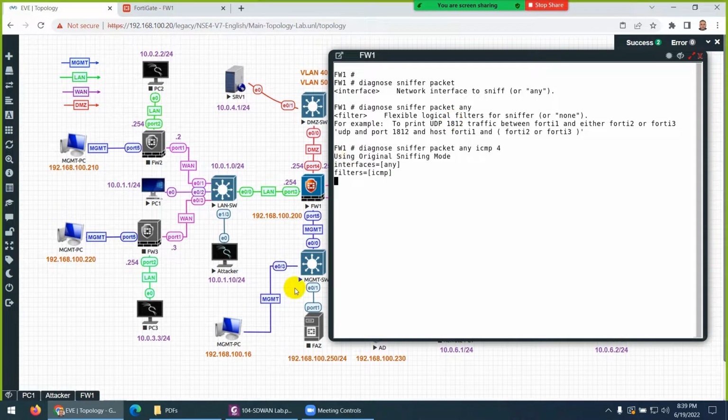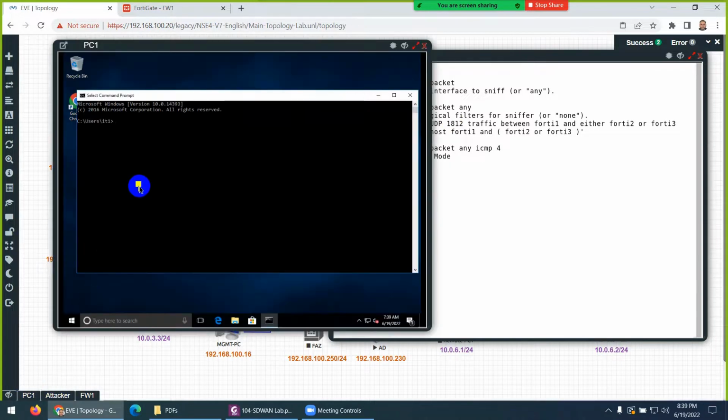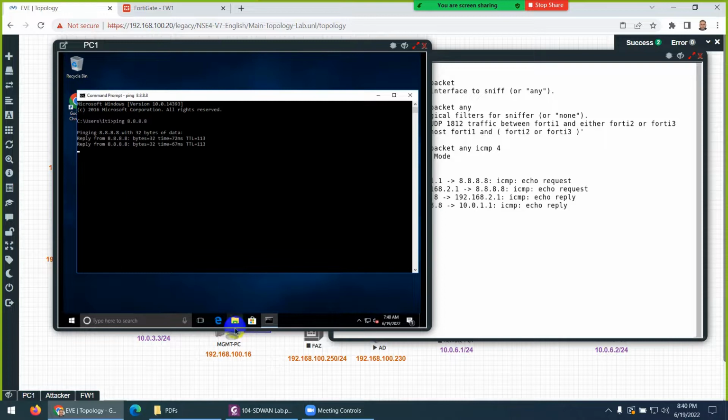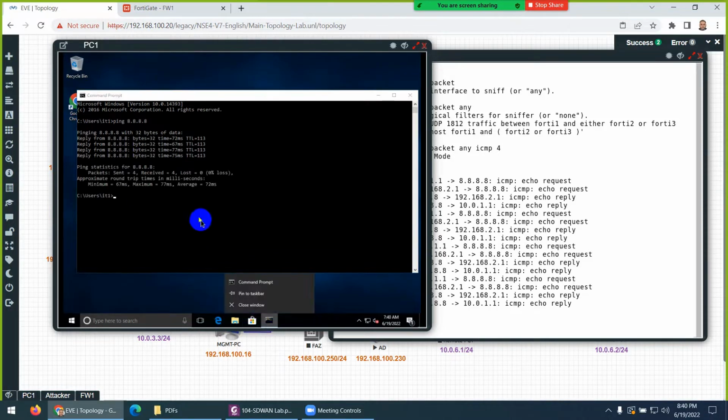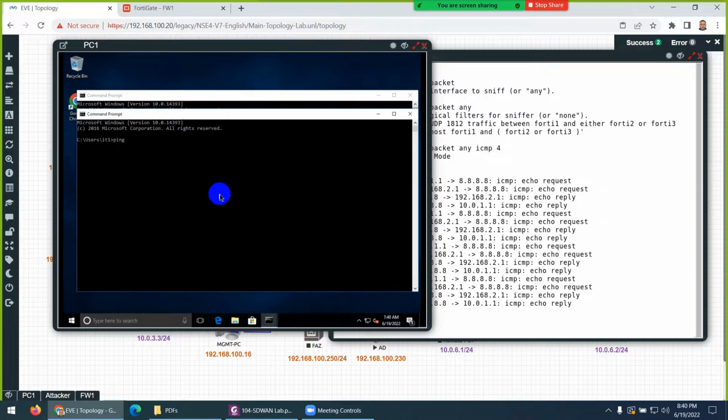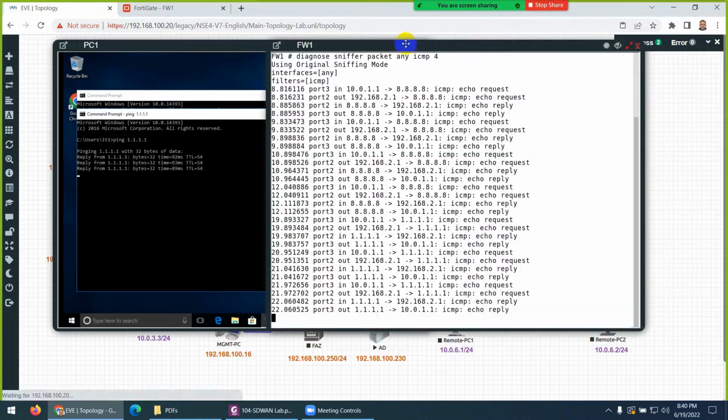Okay, so now start, and let's see where PC1 is, and let's try to ping 8.8.8.8. Let me open another command prompt and ping another destination, 1.1.1.1, and let's try from here now.